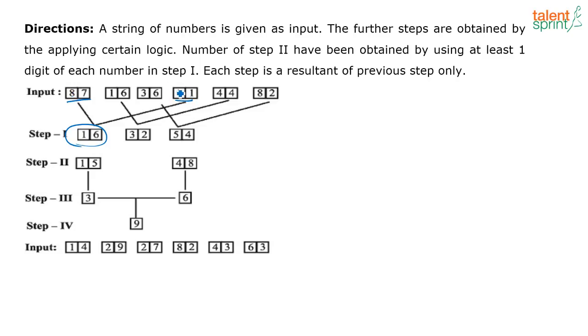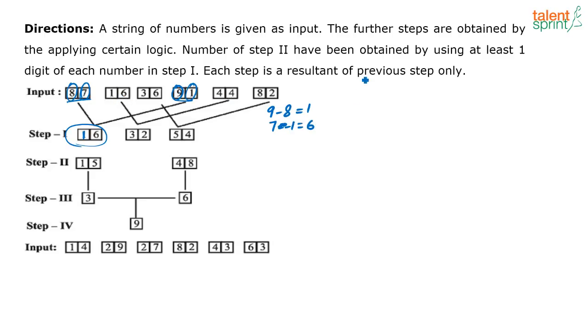Now, the difference between these two: 9 minus 8. What is 9 minus 8? Here is 8, here it is 9. Basically they are doing the bigger minus the smaller number. That is giving you 1, so that 1 is written here. Similarly, here 7 minus 1, that is the second box in the first element minus the second box in the second element. So 7 minus 1 is equal to 6. Basically, they are doing the difference, okay. See, 9 minus 8 is equal to 1, 7 minus 1 is equal to 6.